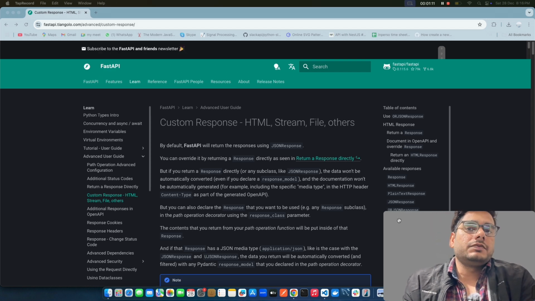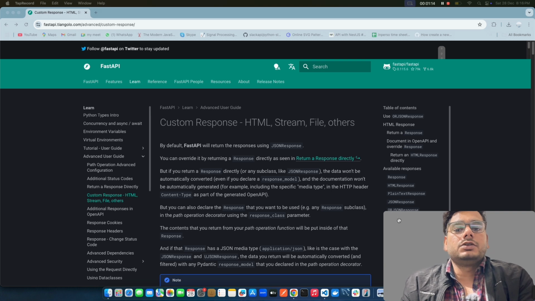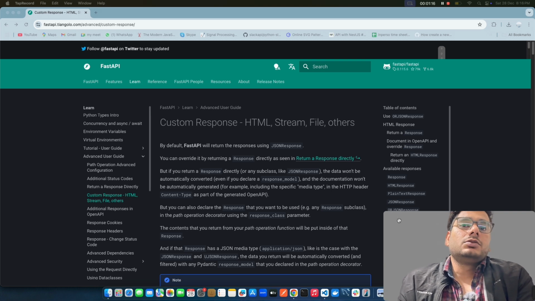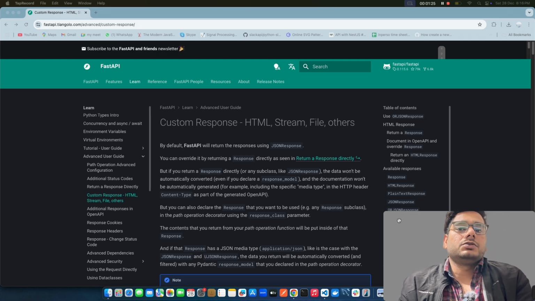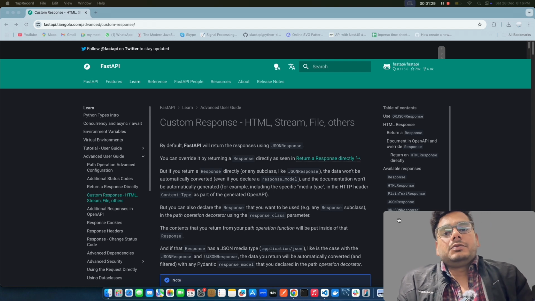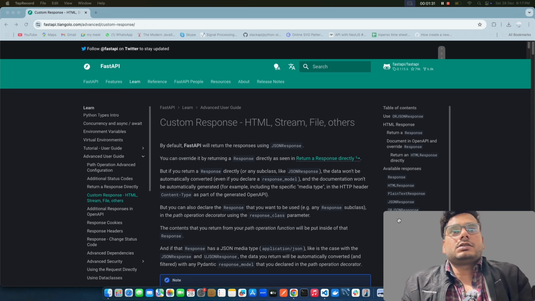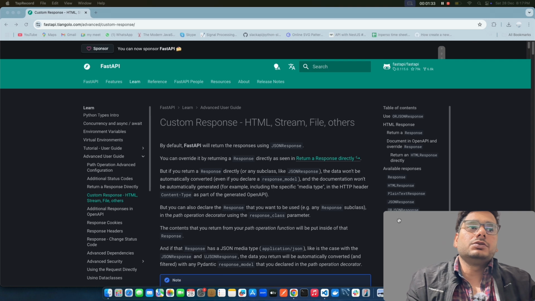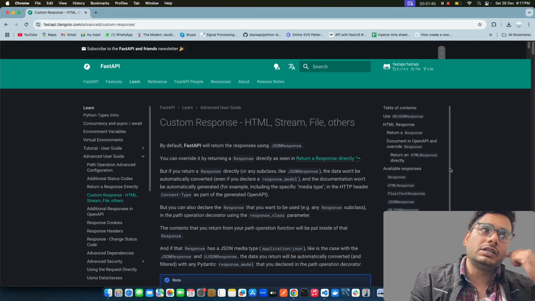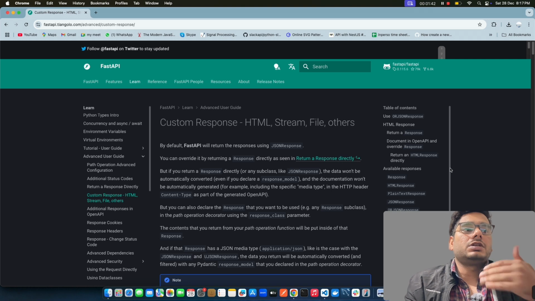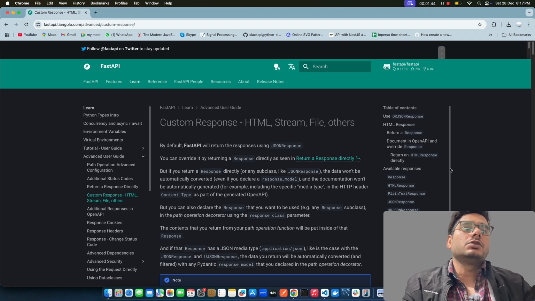On the Node.js side we do it with piping, and we also use a stream library, and then through the pipes we just send chunks of data. As long as the data keeps coming from another source and going into the response, you can read that data on the client side. The same you can do in FastAPI. FastAPI has an inbuilt function, you just wrap your function inside that, and it keeps generating the data for you, and then you can read that data on the client side. I'm going to show you how you can do that in FastAPI.